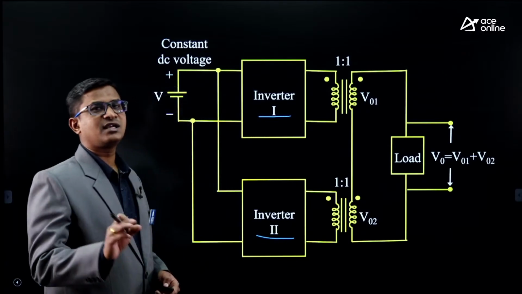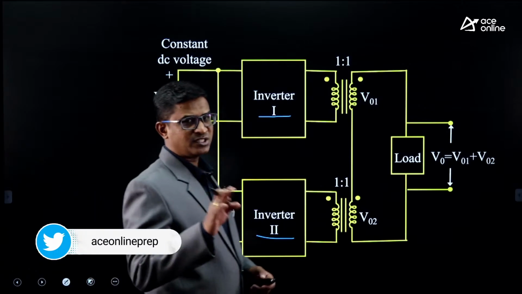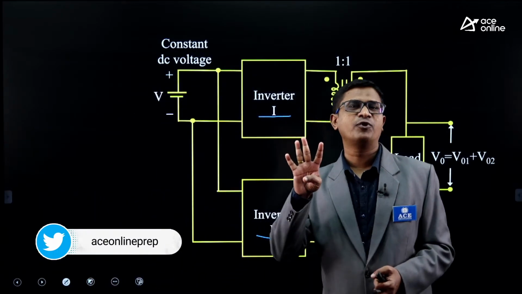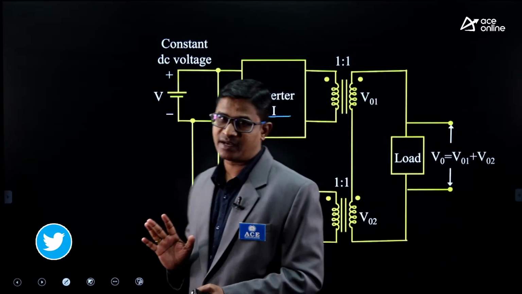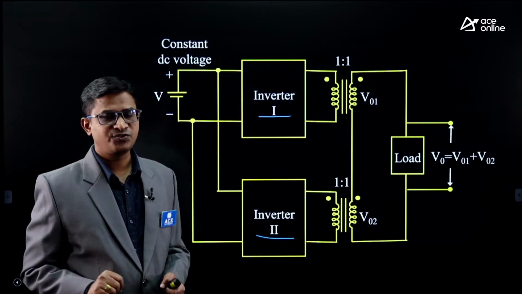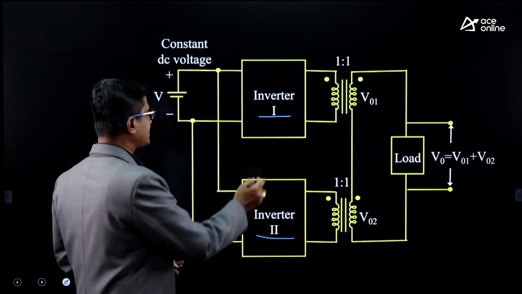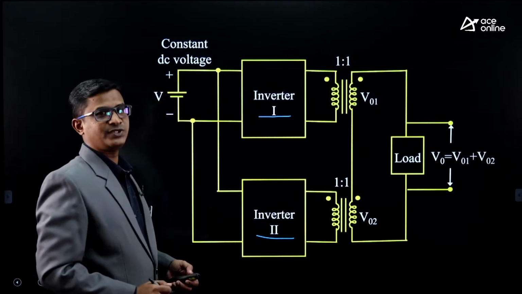These are single phase full bridge inverters. We know in the single phase full bridge inverter circuit, we are having the four switches, S1, S2, S3 and S4. Recall the circuit diagram of single phase full bridge inverter. We are having the four switches now. Alright. So this inverter consists of the four switches.